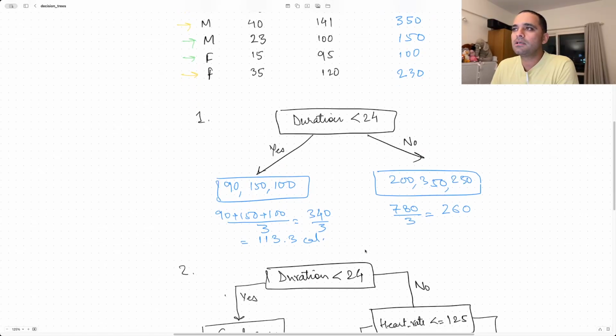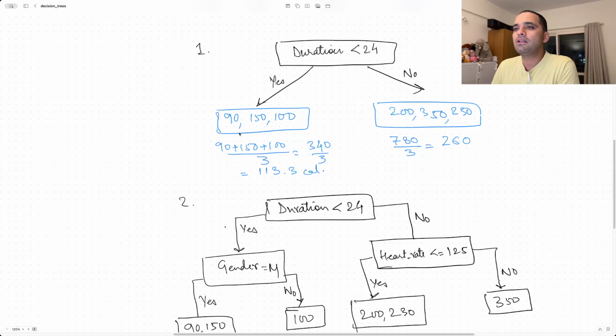So once we have a set of values in this, let's say we don't want to make any more decisions, and at this point we want to predict the value. At this point the predicted value for the calories would be an average of whatever data samples we have falling into this leaf right now.